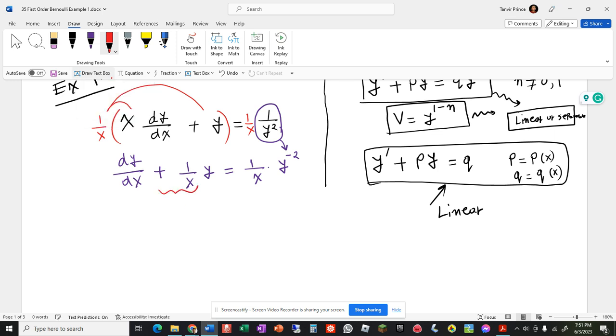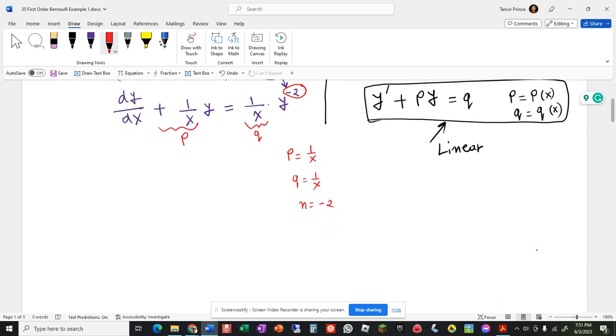In this example, p is equal to 1 over x, q is equal to 1 over x, and n is equal to negative 2. So I can write it down here. P is equal to 1 over x, q is equal to 1 over x, and n is equal to negative 2. Now, to solve Bernoulli is slightly longer than homogeneous and other examples that we saw, because the algebra is a little bit involved. So you have to be patient. So let's do that actually.